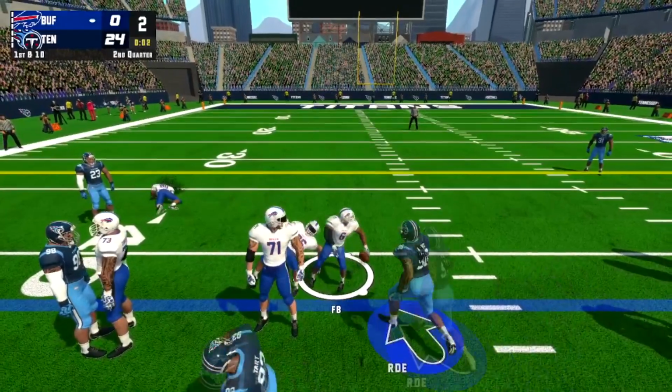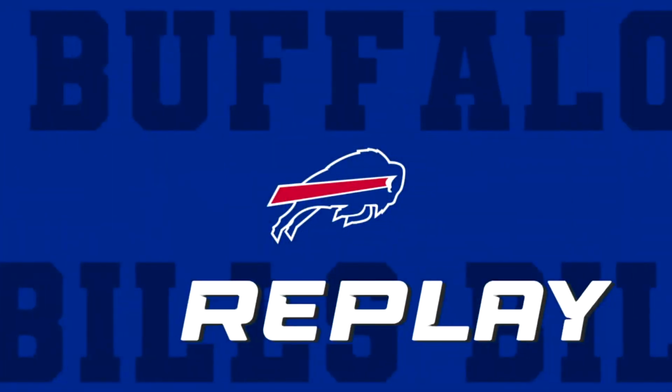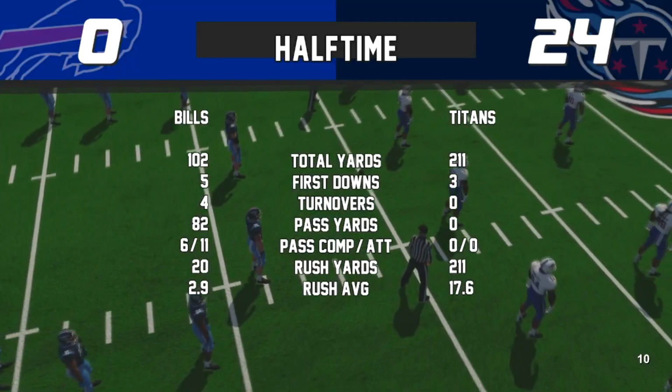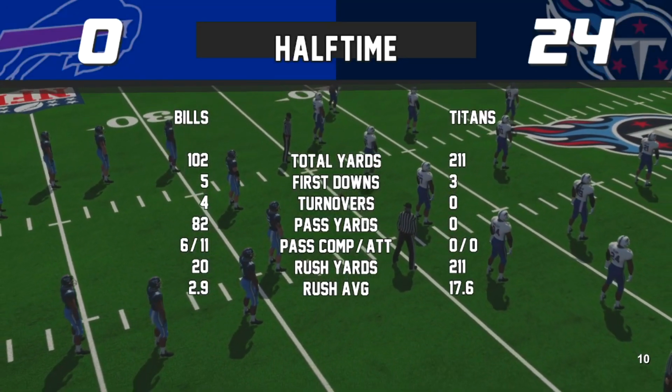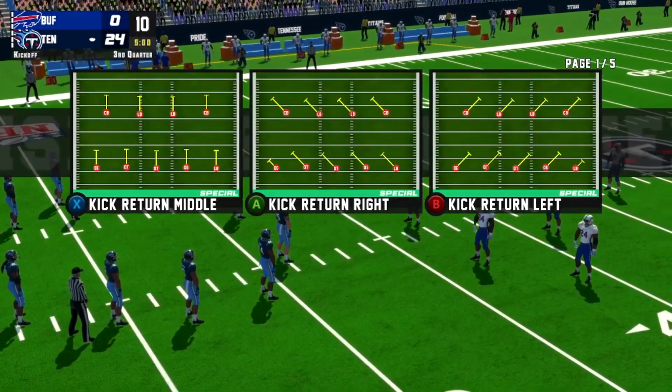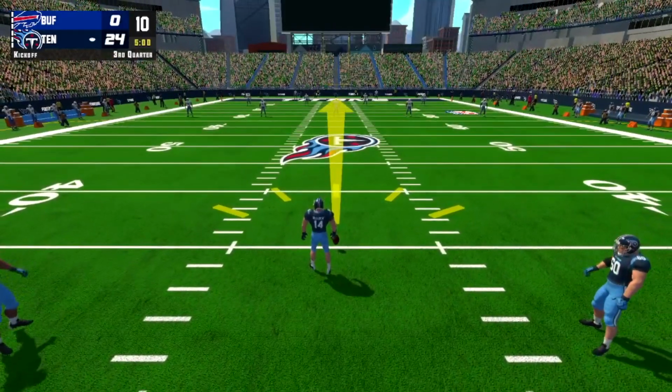Okay, it's a handoff underneath. He picks up maybe a yard. That's it. 211 rushing yards tonight. Dude, we have more total yards in rushing than they do overall. Let's take a look at the stats for today's game.